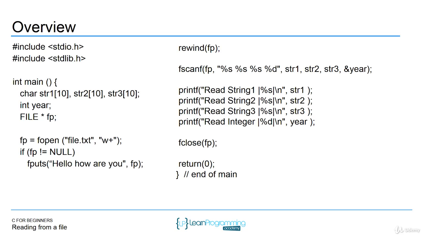But the data is formatted a specific way when it's written. And when you read in something that's formatted, you have to understand the format of the file, how it's written. Here we know that the file is written by separating strings by white space. Right? So that's how we're going to read it in. And so we can read it in with one call, fscanf. We can use our format specifiers as our second argument, and then a variable number of arguments, each separated by a comma, to specify the data we want to read it into. And then we just print out that data, the 3 strings and the year, and then again we close the file.